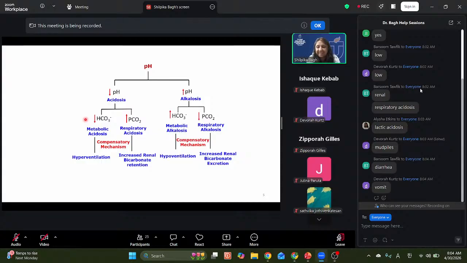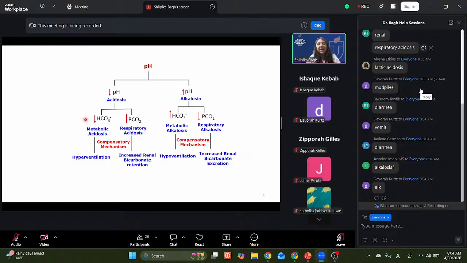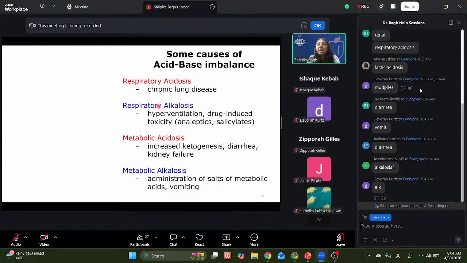Vomiting would be a wrong answer. Vomiting means you're taking out acid content. So you will be in metabolic acidosis or alkalosis? Vomiting, you would be in metabolic alkalosis. And I was asking you examples of metabolic acidosis. So please don't flip-flop that. Metabolic acidosis due to gain of acid, diabetic ketoacidosis. Metabolic acidosis due to loss of bicarb, diarrhea, not vomiting. See, we talked about chronic obstructive pulmonary disease. We talked about diabetic ketoacidosis and also diarrhea, not vomiting.